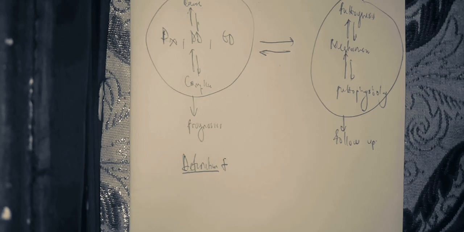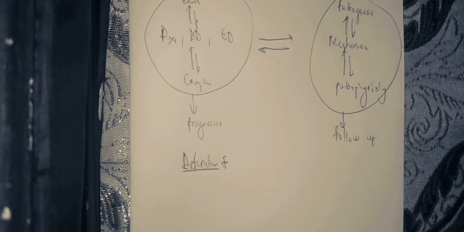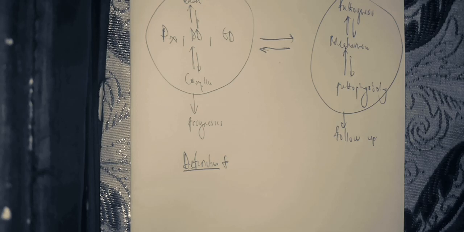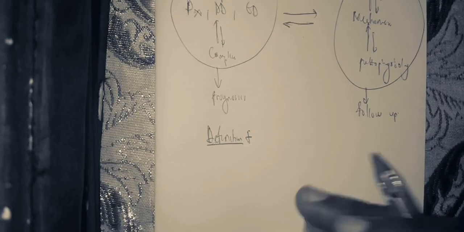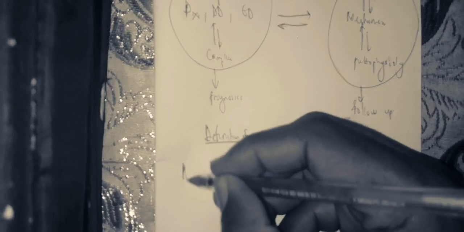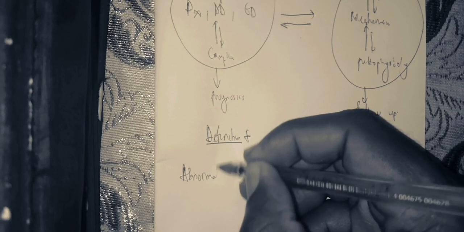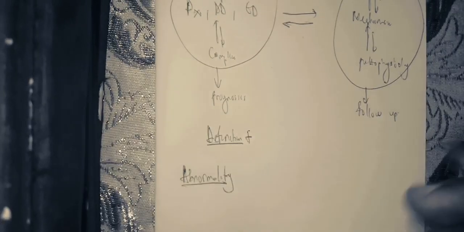It's a genetic, autosomal recessive disease, so it's better to say autosomal recessive disease, which results in an abnormality of the hemoglobin. Is it clear? Now, we're going to speak about which abnormality you are speaking about in sickle cell disease.